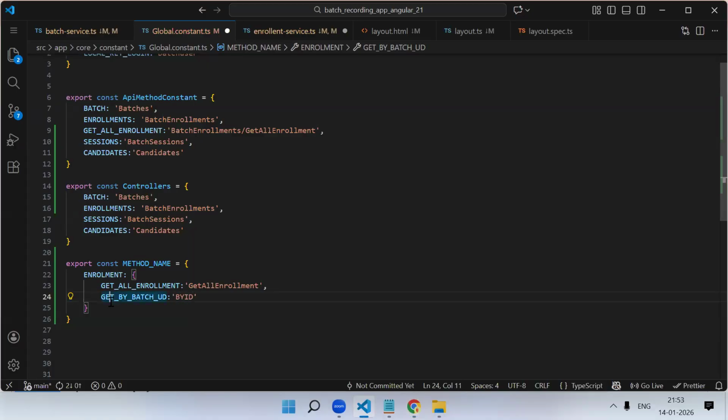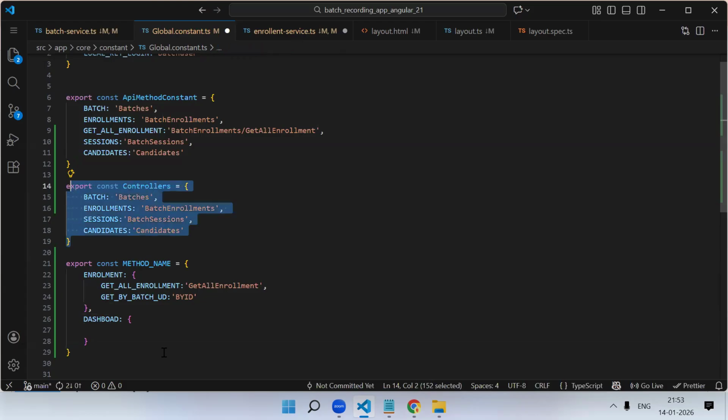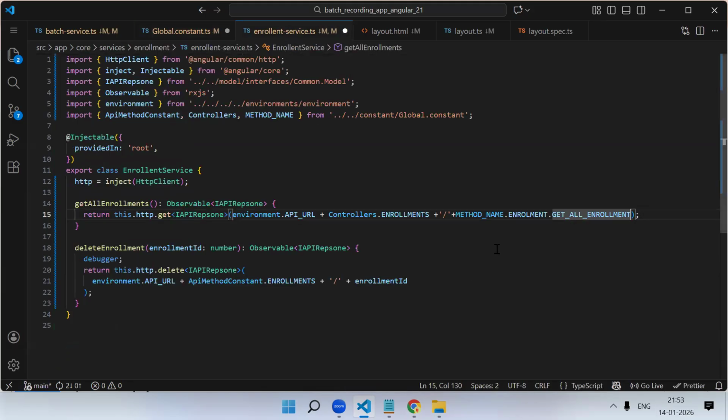Then let's say in dashboard also you have something, and all the dashboard related method names will go over here. Understood? So your controller name will be over here, and if in your API you have an extra method name, you will put it over here. Then you use it like this. Got it? Ruchi, this is what I was explaining to you.